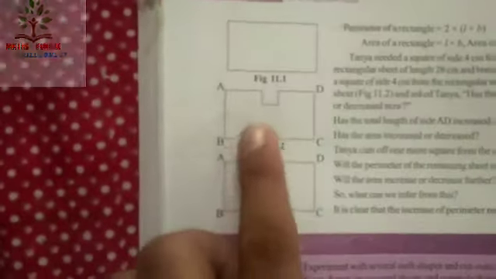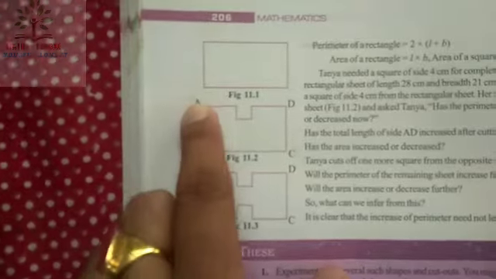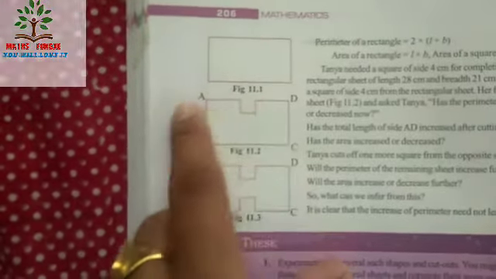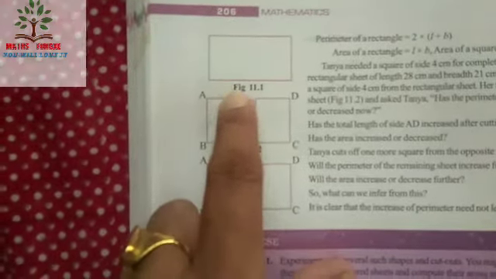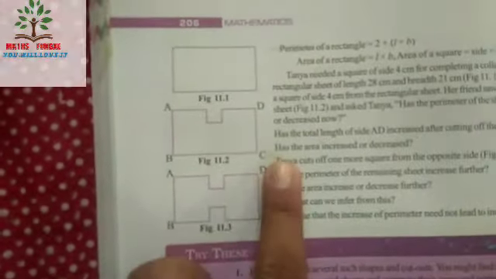Looking here, the perimeter will increase. Why? Because we have to cover the length like this. Earlier we were just moving straight from A to D. Now we have to move like this, A, then this point, then this. So this is the extra length. These two sides are the extra length because this side is equal to this gap. It means the perimeter is increasing but the area is decreasing, because from the whole ABCD, this portion has to be removed. It means the area is decreased. Now moving towards example number 1.